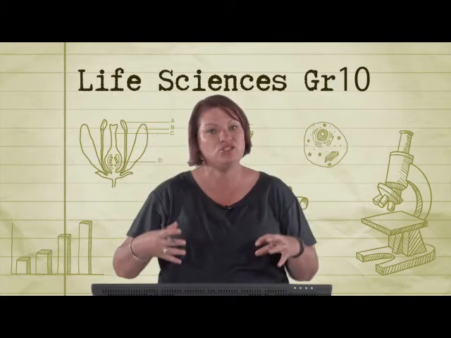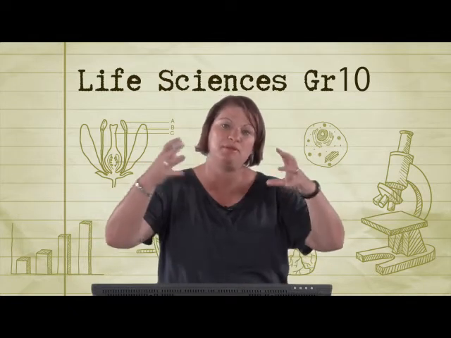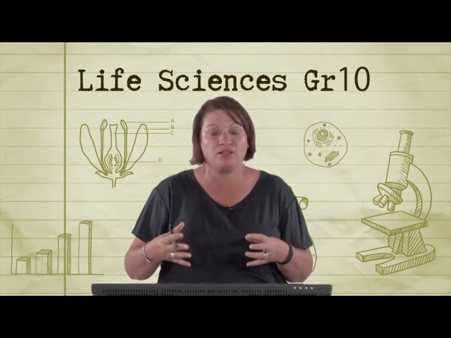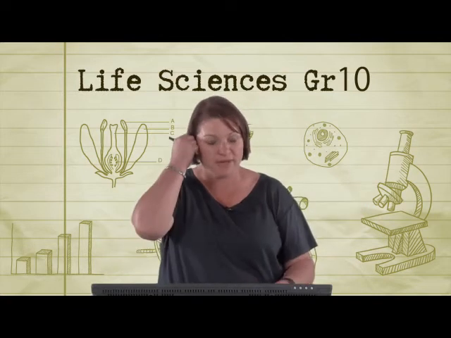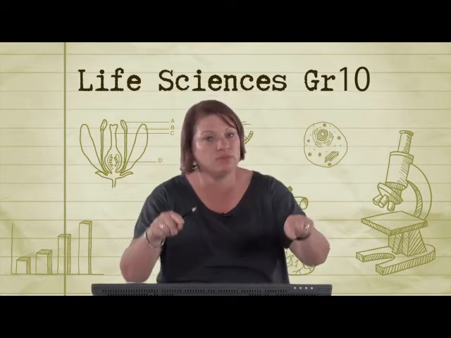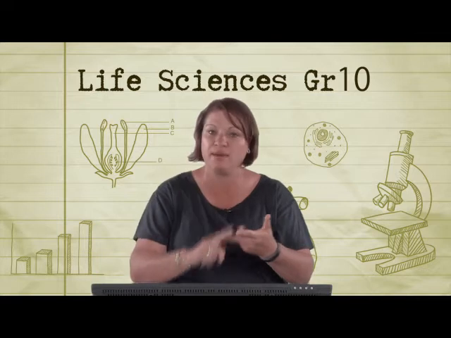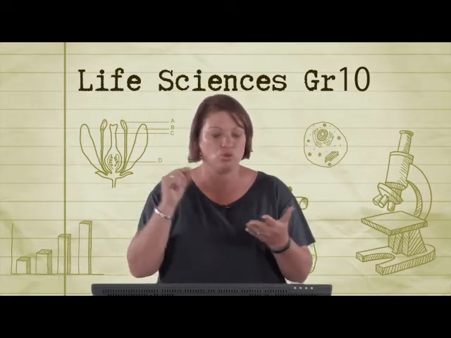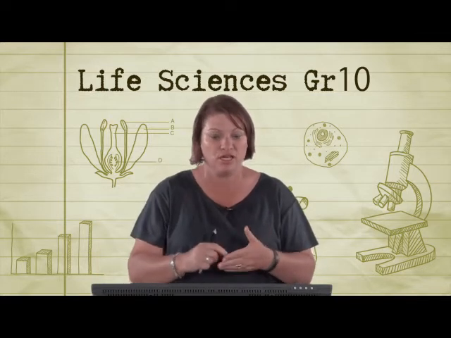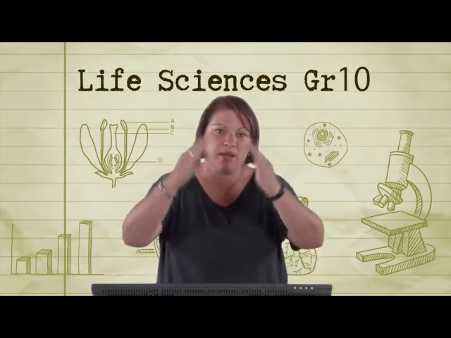Now we need to put those things together. If we put my root, my stem, and my leaf together, one of the functions of a plant is to transport water. You are also going to look at the transport system of humans. You're going to look at the heart, the blood, and blood vessels, and all of that was cells and tissues that you looked at. So we start with the little basics, and we build up and build up.